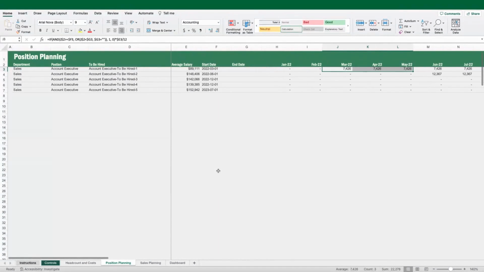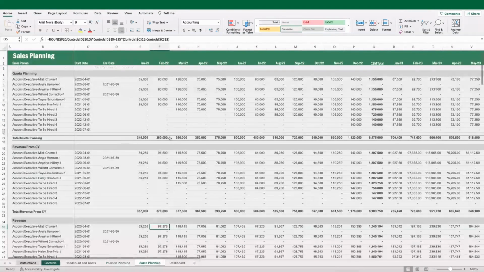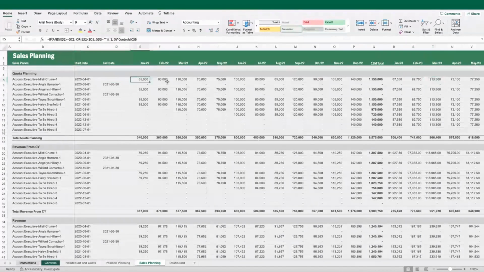And once you finish inputting information in all of these tabs, we're going to jump into our sales planning tab, which will show us a consolidated view of our information and our data. The first segment here is our quota planning, which calculates how much each employee's quota should be that month based on their quota expectation in the controls tab. It depends heavily on their start date and end date. As the year increases, it'll also take into account the quota increase your team set for year 1 and year 2 as calculations. It also takes their salary and their monthly costs and multiplies it by the quota for the first month, as you'll see here.